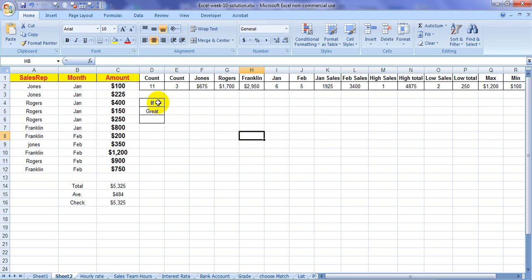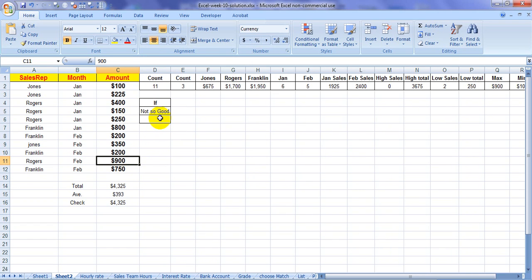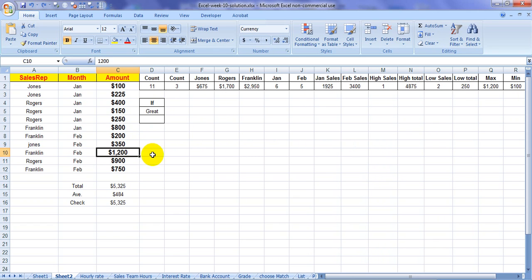And finally, I use the IF statement, a logical IF statement. And the IF statement says if the sum of C2 to C12, the total sum, is more than 5,000, which is this case, right? Great. If not, then not so good. And in this particular case, it is great. If I change this one to 200, obviously the cells come below 5,000, and here it writes not so good. So let's go back to the value I had before.